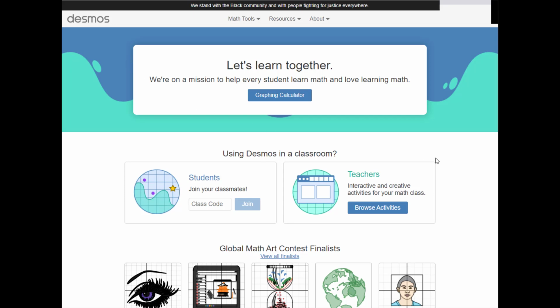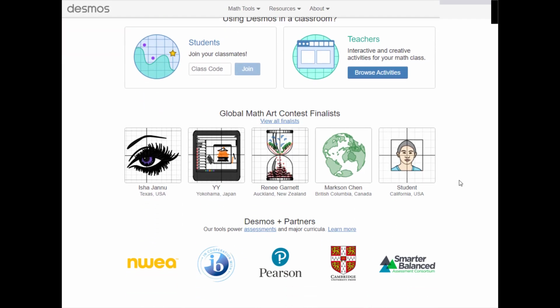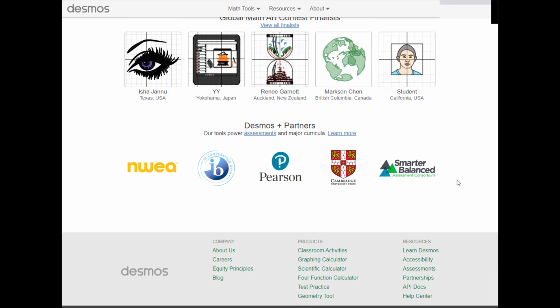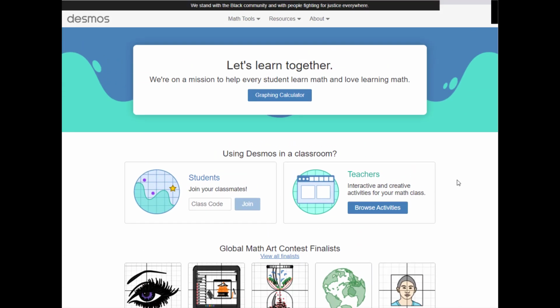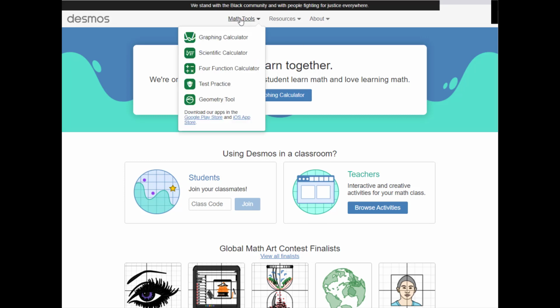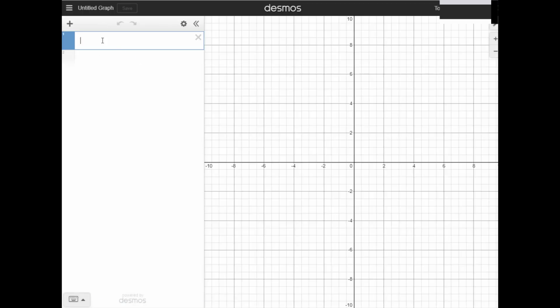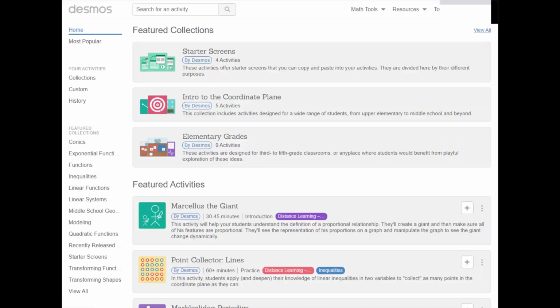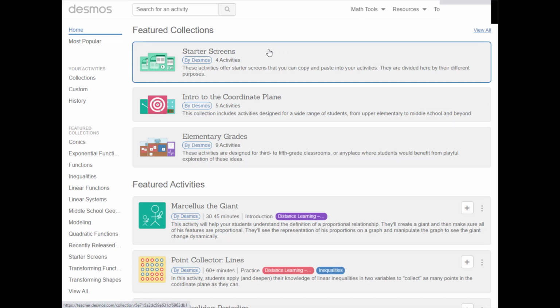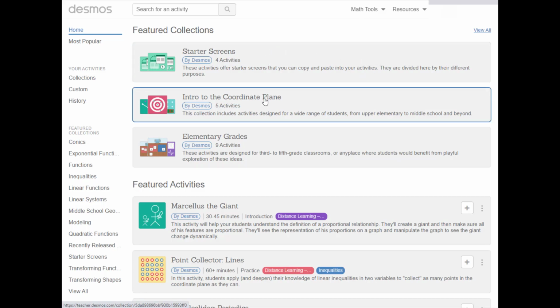And it comes with ready-made activities that are completely able to be customized. So you can customize them to your heart's content. You can make your own. It's really great because it comes with a lot of different types of tools like graphing calculators, regular calculators. Here's the graphing calculator where you can just put in different types of equations or points and have the students engage with them. And you also have the ability to keep an eye on what your students are doing by going into sort of the back end, the teacher planning area.